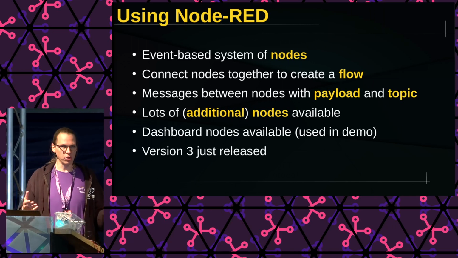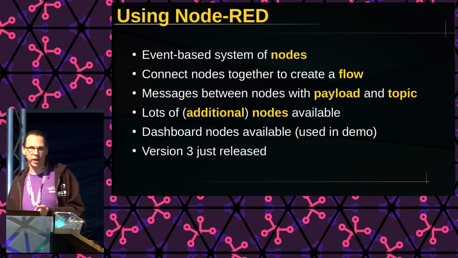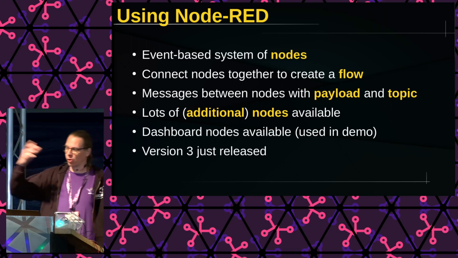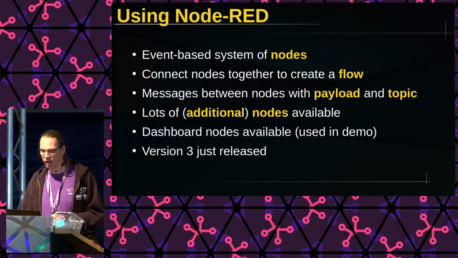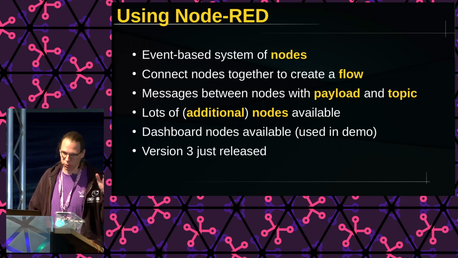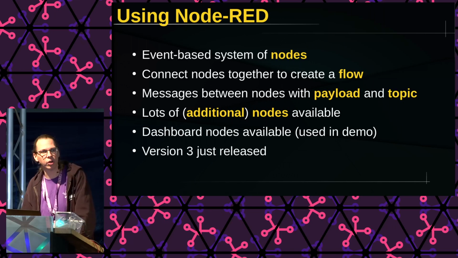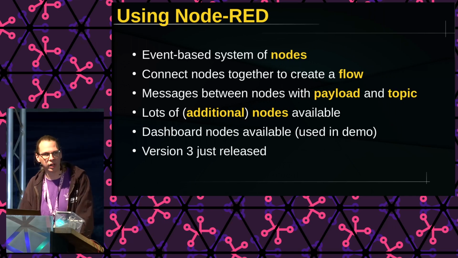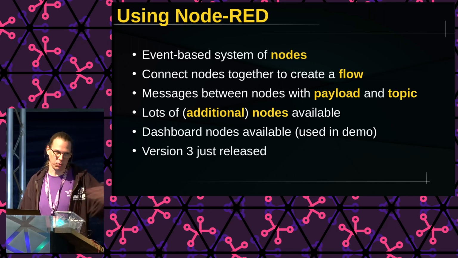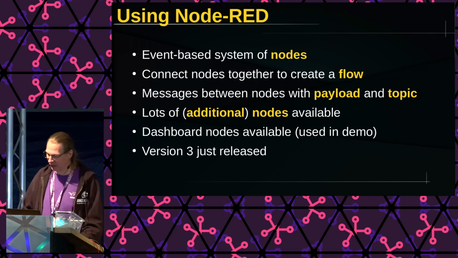There are nodes that come with Node-RED. By default, there is a whole slew of more nodes available on the internet. They can be easily installed. And in this demo, we'll see, very short, a little dashboard node as well, installed separately. Version 3 was just released. The demo is still using version 2 point something. I didn't want to risk upgrading 2 days before the talk.